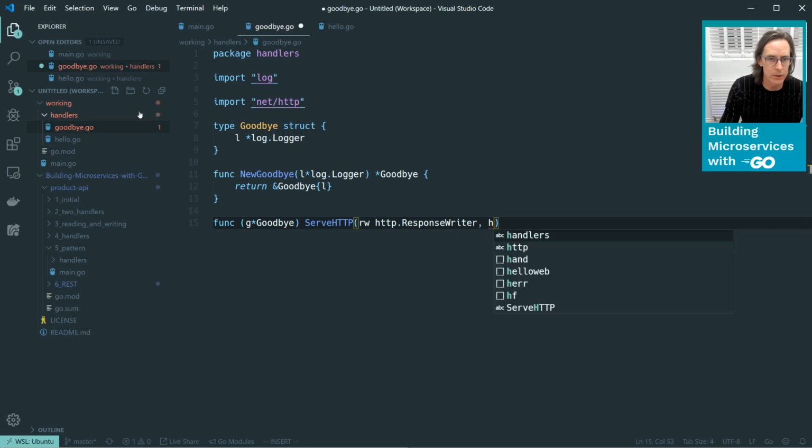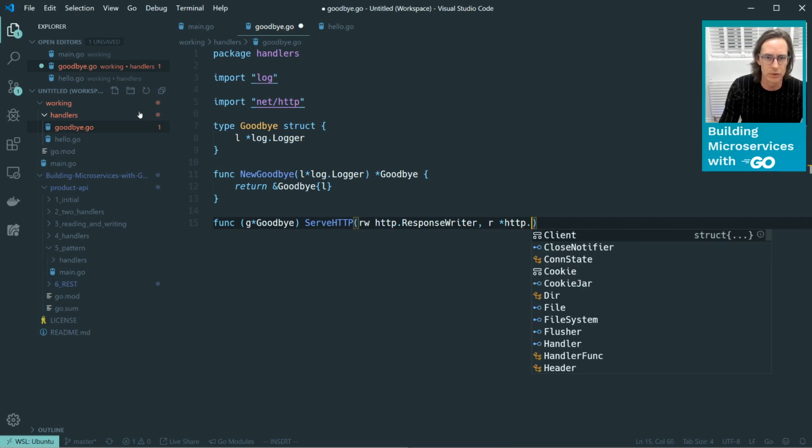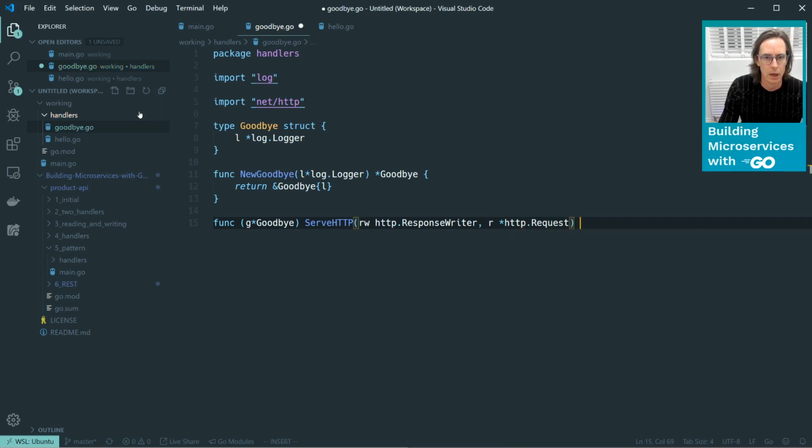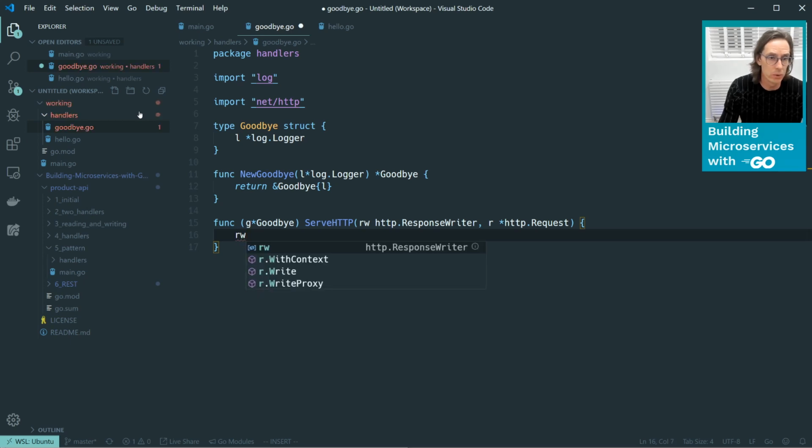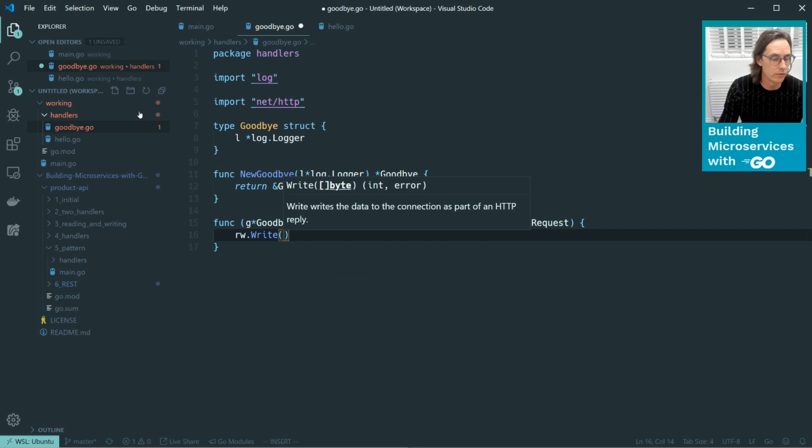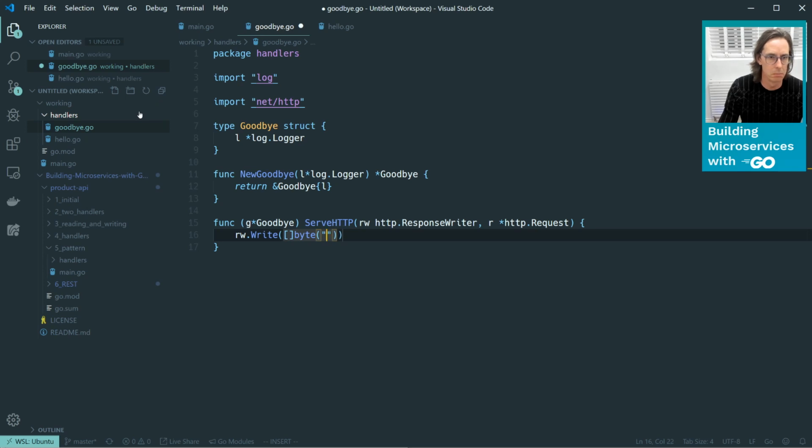Request is not; Request is a struct, so that's why it's referenced with a star. And quite simply here, we're just going to write to the output. I was using fmt.Printf, but I can also just write a straightforward byte slice to that.